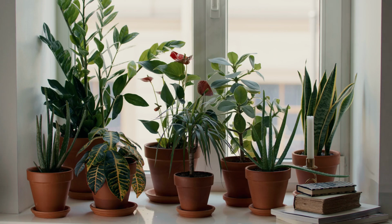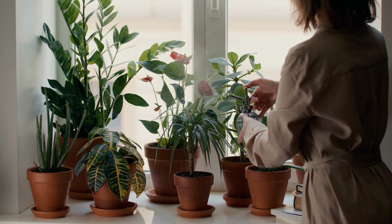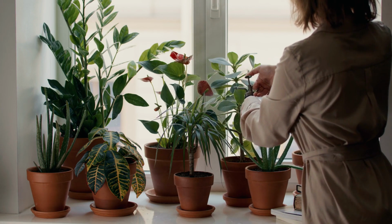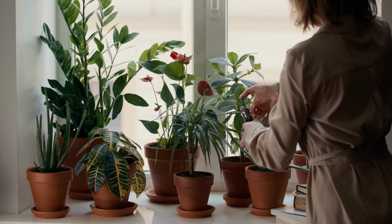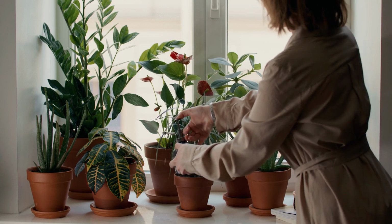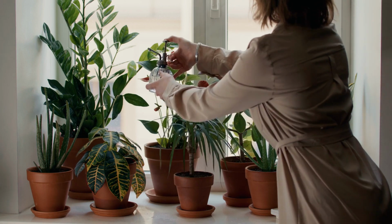In this video, we'll be taking a beginner's look at how to grow microgreens indoors. Microgreens are small, nutrient-dense plants that are harvested just after the cotyledon leaves have developed. They make a great addition to salads, sandwiches, and even smoothies. With this guide, you'll be able to start growing your own microgreens in no time.